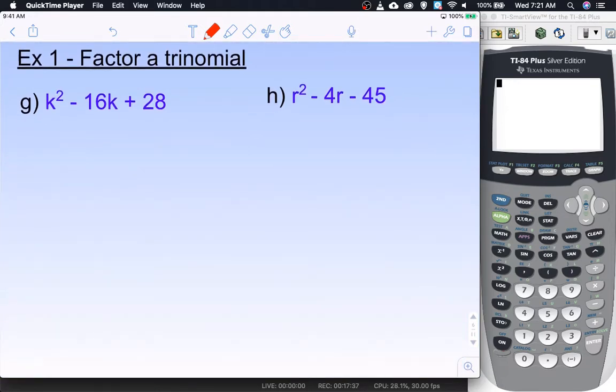Okay, 2 more. Right now we've already learned what we need to learn. Now we're practicing. We're trying to get good and make this become more automatic. So when you're doing this on your own, say homework later on tonight, you're not like, oh man, what did we do? So go ahead, pause the video, try these 2 right now.